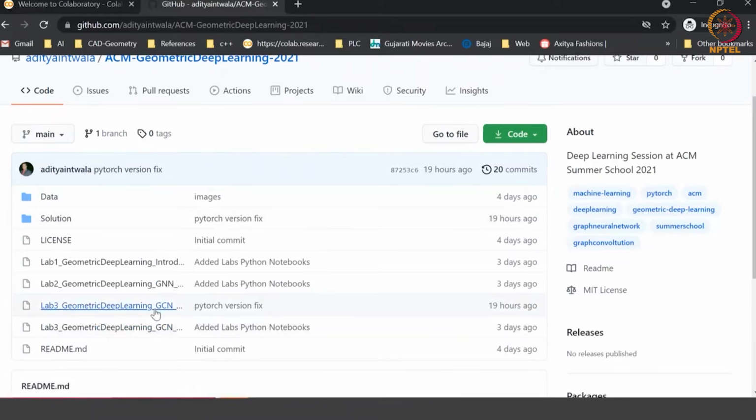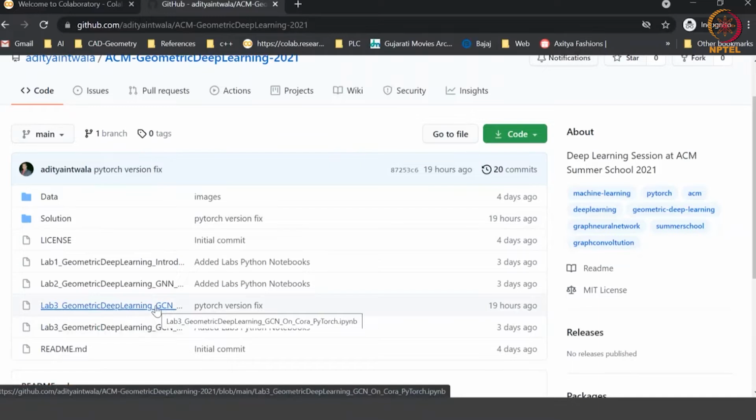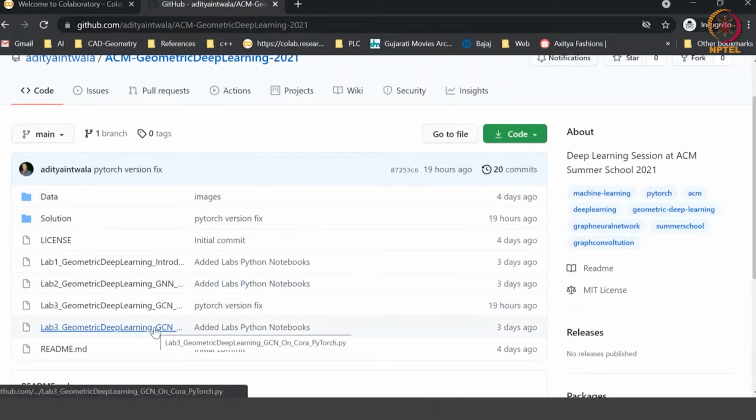Again, in the third lab, as PyTorch Geometric is used, it would not run well in Anaconda Python because PyTorch Geometric is difficult to install on Anaconda. So there is another .py file, a Python file, which you can directly run using your Python interpreter where you have installed the PyTorch Geometric library using pip install.